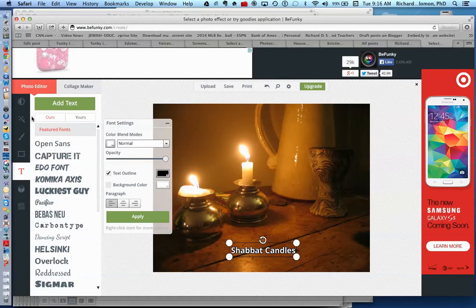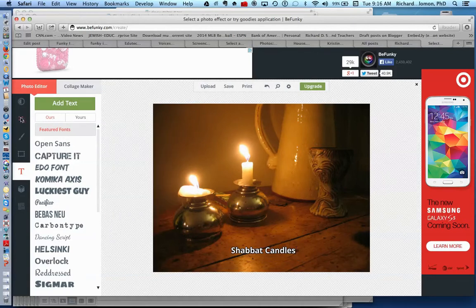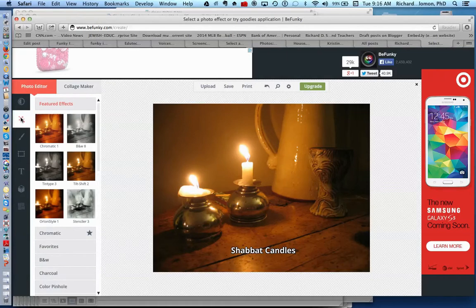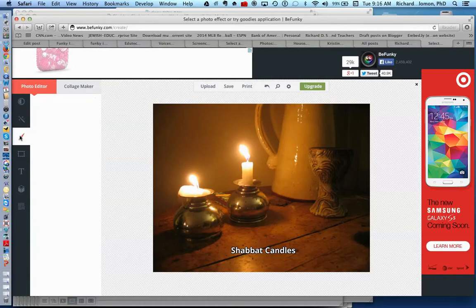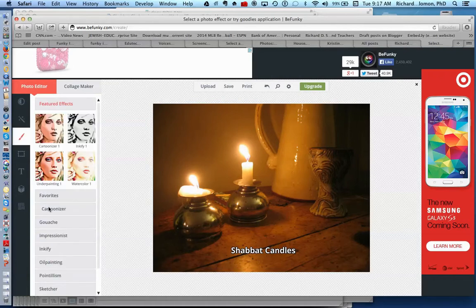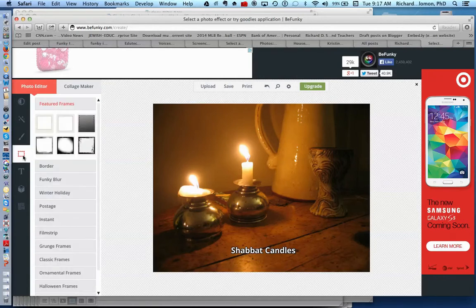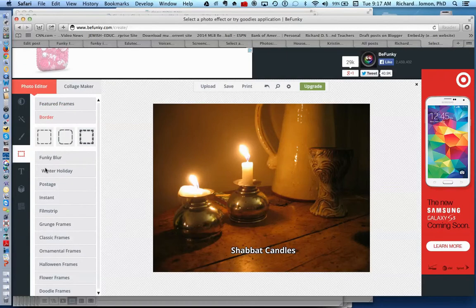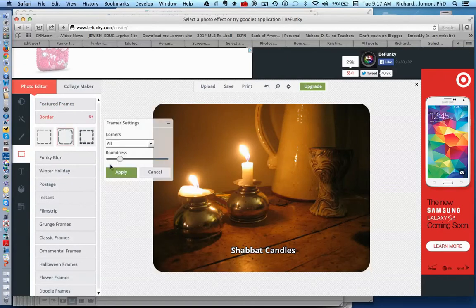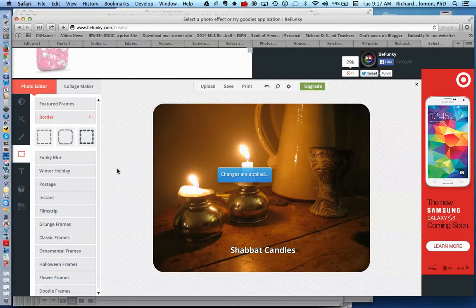Now you can check other kinds of items that can be done. You can have different kinds of effects. You have other kinds of features which you can explore. You can change the border and make the border, let's say, look like this if you wish, and then you just apply it, and changes are applied, it says.